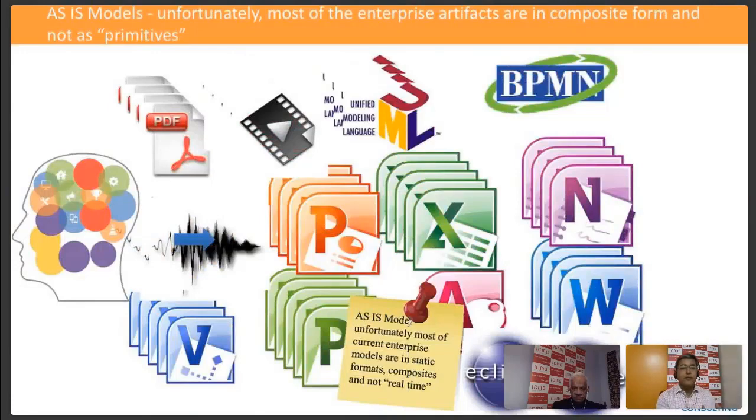So the one problem that we find is that most of these ideas are basically embedded inside the brain of the individual. And the second biggest challenge that I see is that in the name of architecture, we create a lot of different diagrams and different content in different formats: a Word document, an Excel, Visio, and everything. So you have a lot of these ideas inside the brain, and a lot of this content and these descriptions outside, in one of these documents.